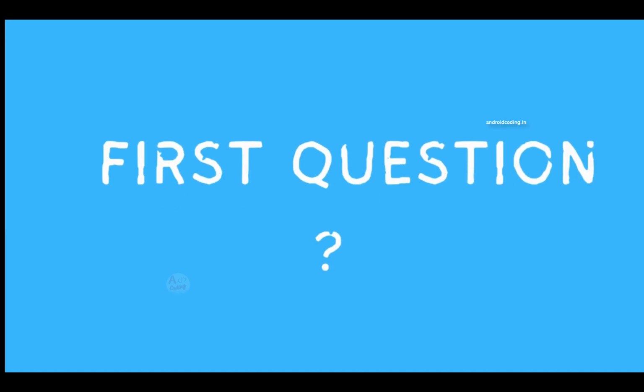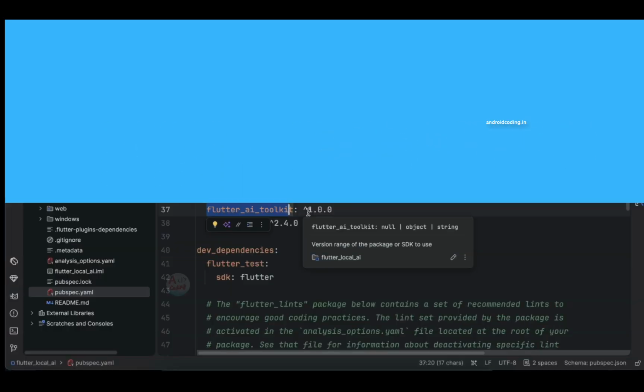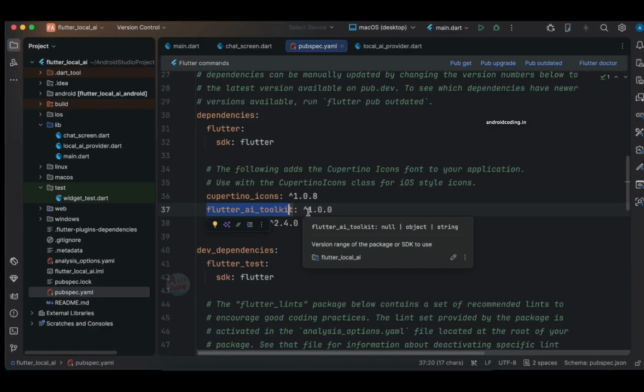So the first question whenever you are trying to build an AI based app is you need to have a chat window. Or again, this is the basic application, so we are using the chat window, but sometimes we don't want to even have a UI as well, so we need to process the things and provide the output to the user, and that is again a very specific case. I am trying to show you the basic thing here. We will be having a chat window here where the user will be entering the prompt and will be getting the reply from the LLM model here.